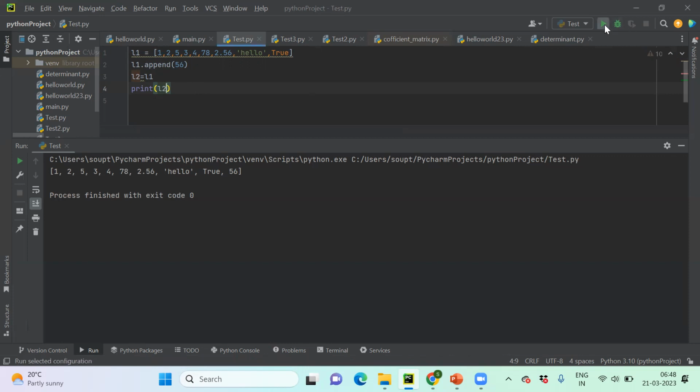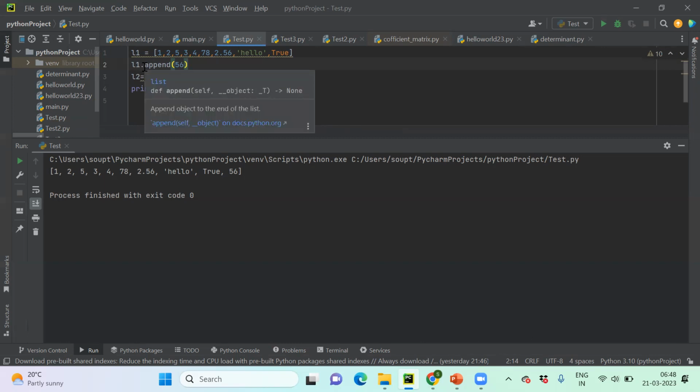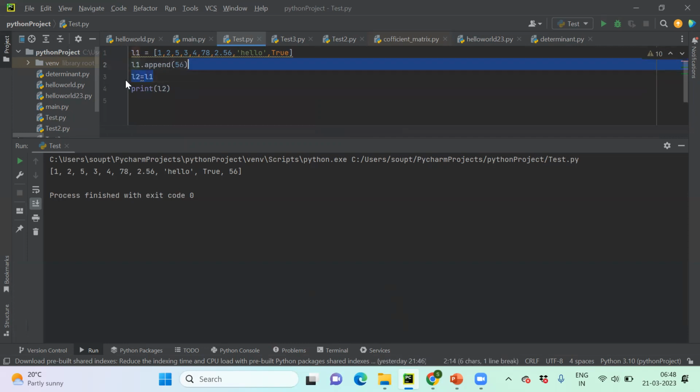If I just print L2, now it should be working. So I'm assigning the value first over here, then I'm declaring another list which should be equal to L1. Now printing L2, the second one, it should be working over here. But we cannot assign the value when I'm doing the append operation directly. This thing we need to remember.